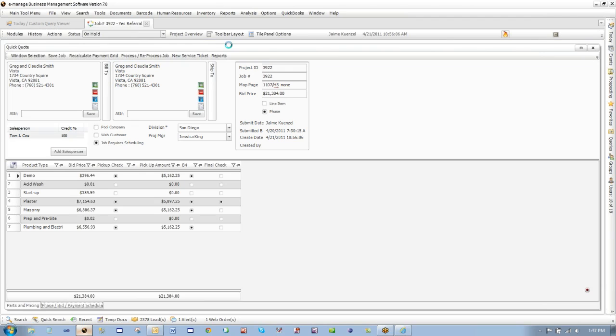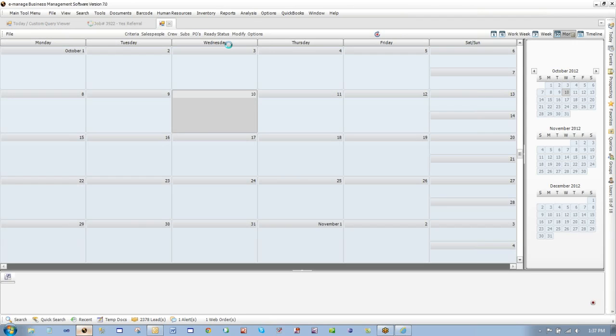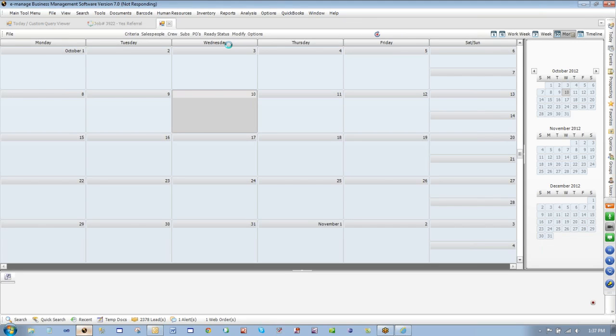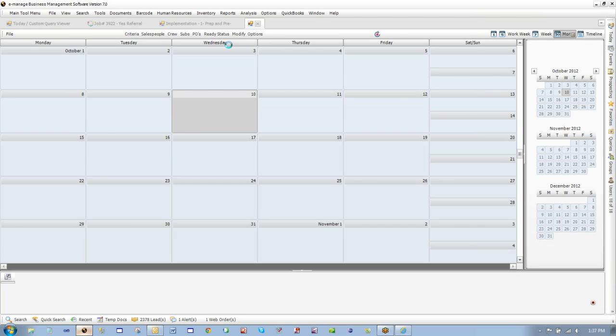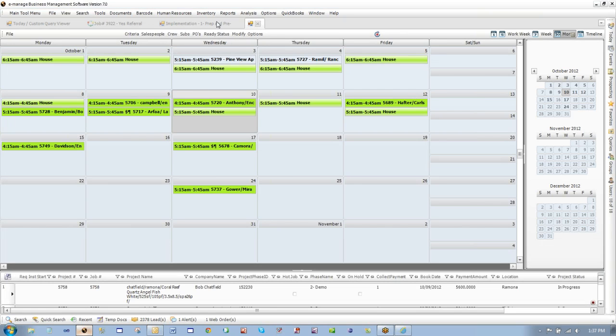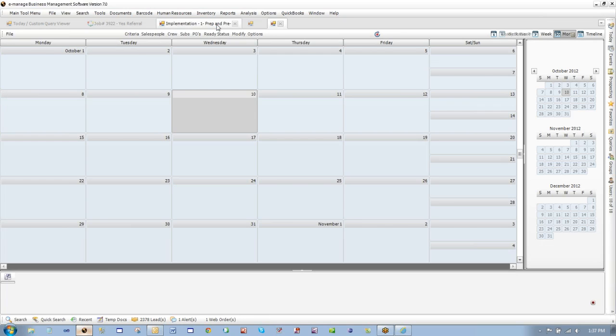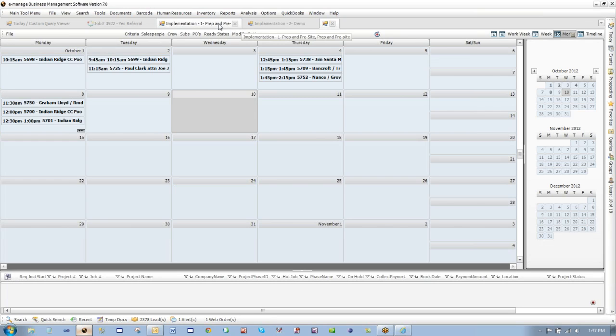you can split out, you can have one calendar for each phase of your project because you use different crews, right? You don't have the demo guys doing plumbing, electrical, right? On some of them we do, but for the most part, we have different crews. Okay, so if you'll notice here, what it did, I clicked one button. It's opening up actually many calendars, and it's opening up however I wanted them to look. So I've got prep and pre-site in my first calendar. I've got demo in my second calendar, and it's however you guys set it up per user. So each user can have their own calendar set up the way they want it.